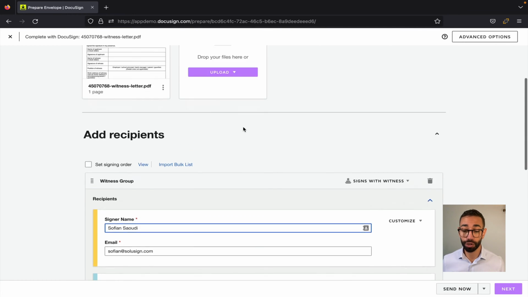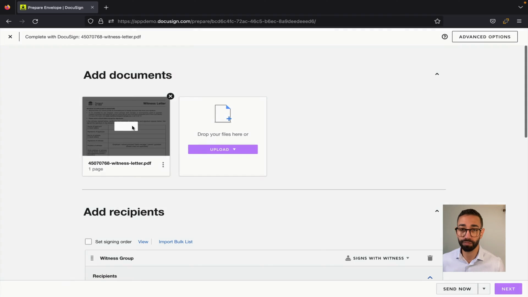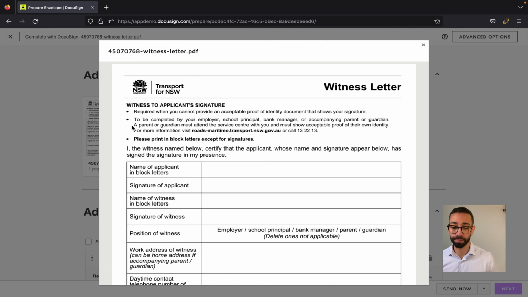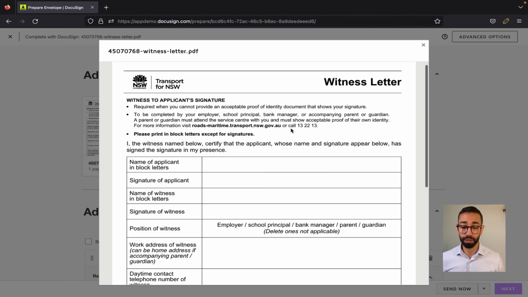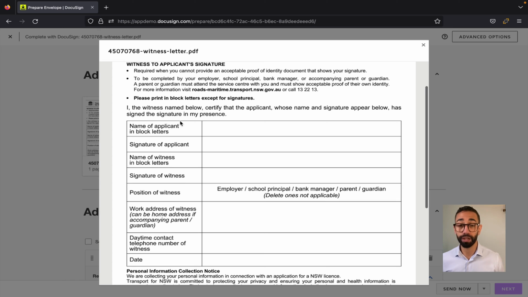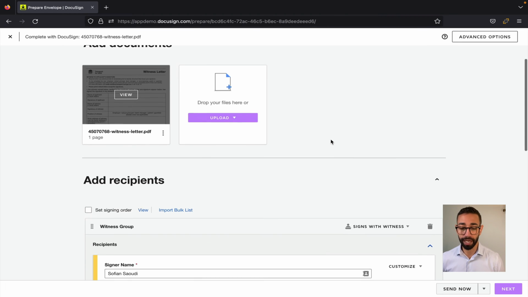And actually, I haven't even shown you the document. Let me show you the document we need to capture a witness signature on. This is just a random document that I found on Google after doing a quick search. I was looking for a document with a placeholder for a witness signature. That's the one that I found. So we're now looking at an Australian application form for transportation. Who cares? But we want to capture the name and signature of our applicants in those two boxes here. And we also want to capture the name and signature of our witness here. Now that we know that, let's just keep going.